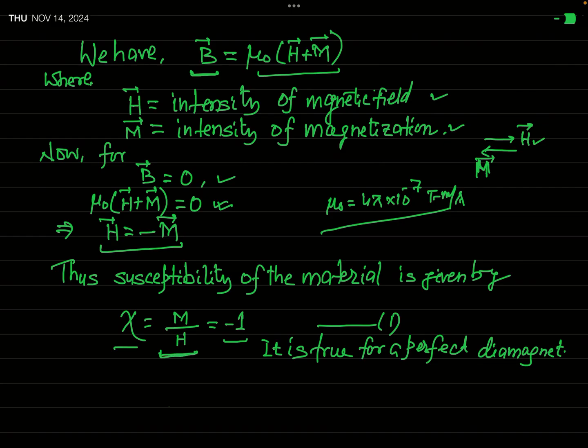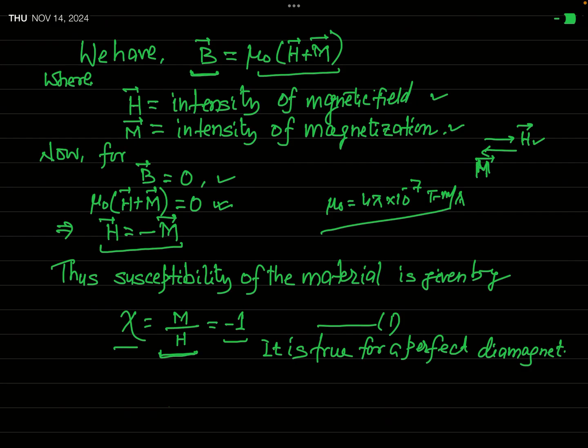The basic fact of the Meissner effect we have learned is that when you place a superconductor in a magnetic field, no magnetic line of force will penetrate this material, and so the magnetic field inside the material will be 0.